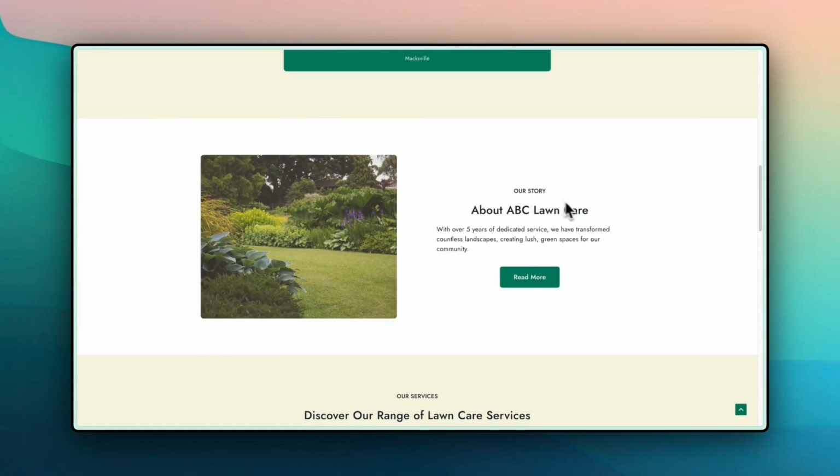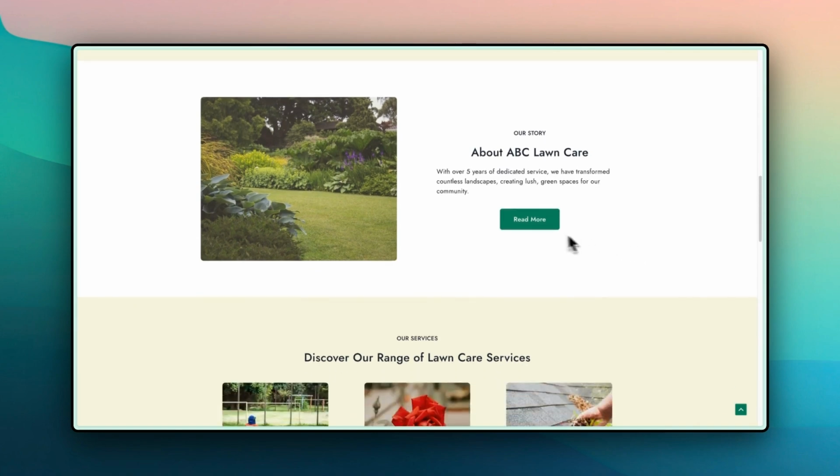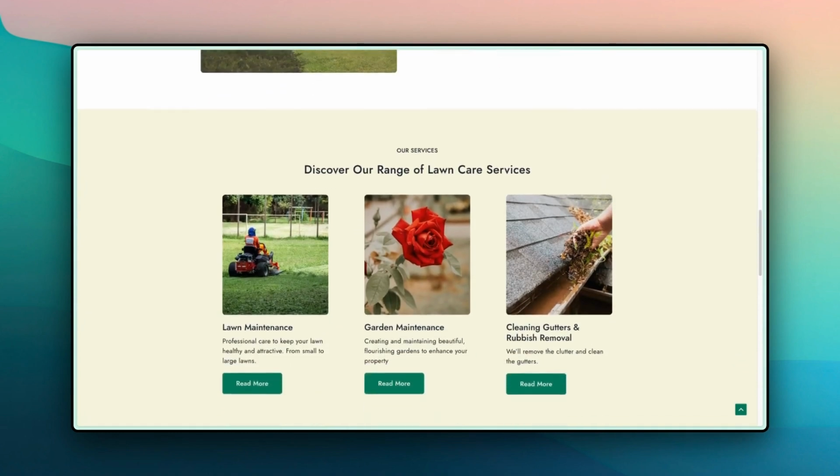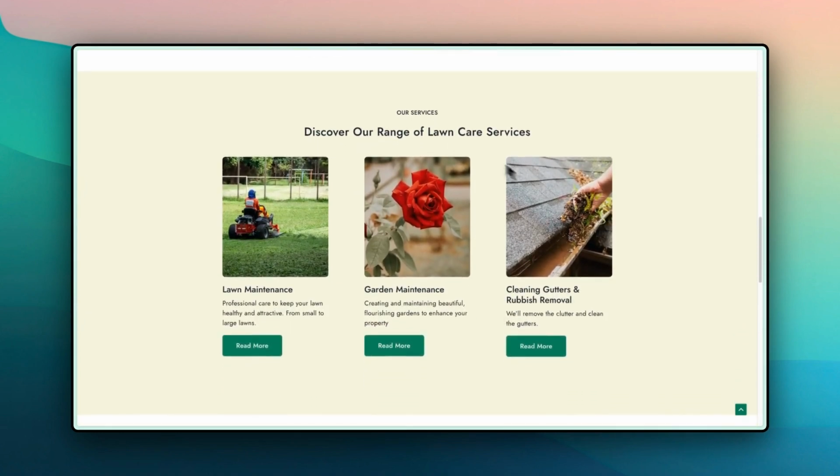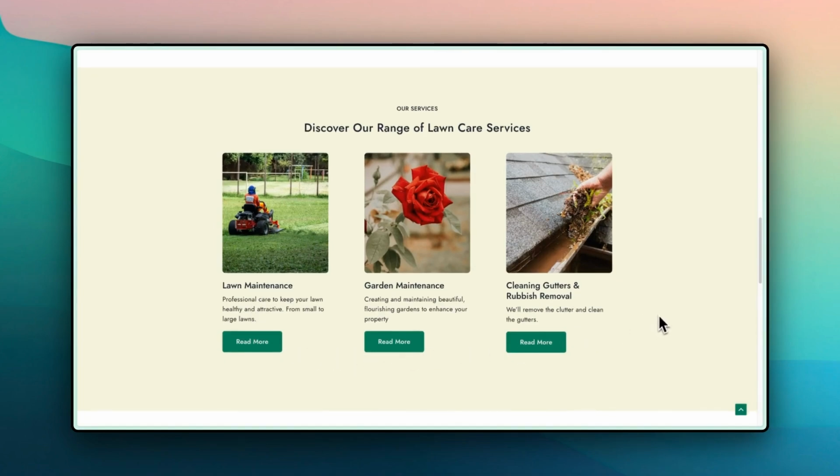Then there's a small other section here called Our Story, and it's just a quick one here. You could make it possibly a bit longer than this, and you usually say why you do this and who you do it for, the region for instance. And then there's a read more button that would take them to an expanded about page to read more about your story. Then we've got a small sample of your services here, and if we clicked any of these buttons it would take us through to the service page.